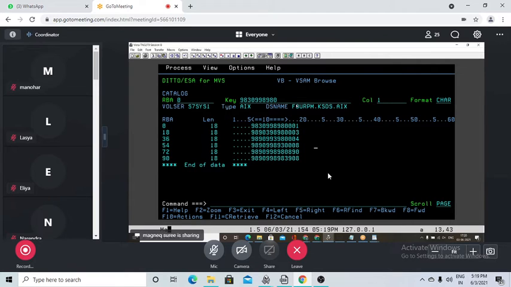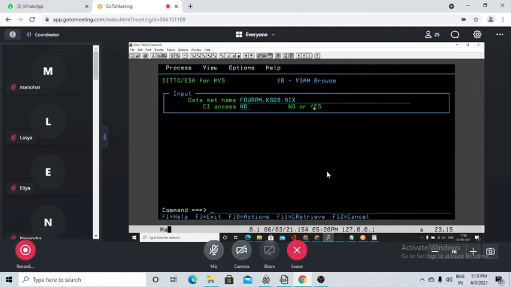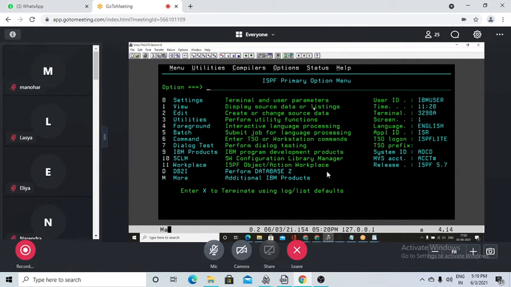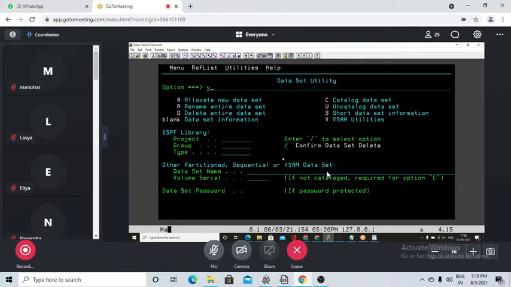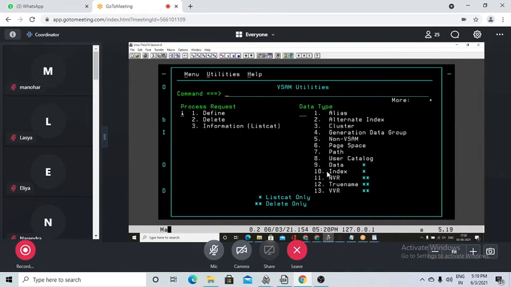So I want to know, because I have written it properly, 4PM.KSDS.AIX. Okay. I want to know that our 4PM.KSDS has, let us say I gave some other name over here. I want to know how it is. Which one is your AIX? What is the name of it? Just based on the cluster. Then what will we do? Go to 3.2 into VSAM. Okay. Then 4PM.KSDS. If you do, you can see the list cat. So write it in your list cat.